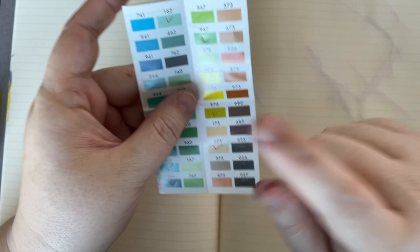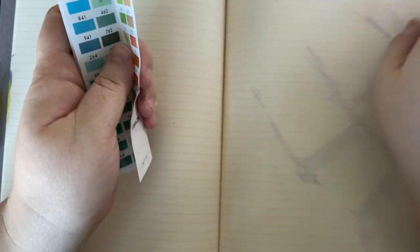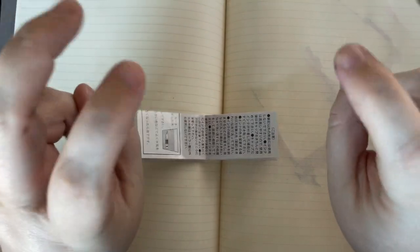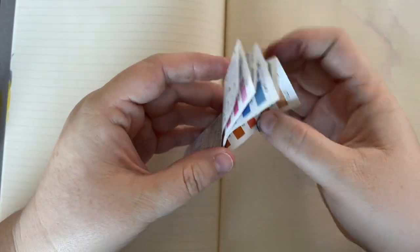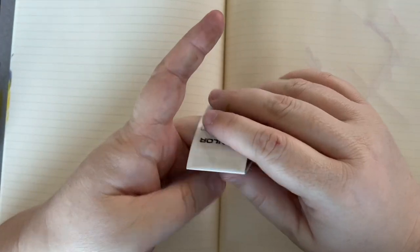So I have five Sailor Ink Studios to swatch, and then I also have another sample that I had ordered in the same order that wasn't with the other not Ink Studio inks that I found while I was looking through the vials, and so I'm gonna do that one. And then I have a couple of bottles of ink sitting here that I want to get swatched and put away. So we're gonna have about 8 inks total to swatch today, and we'll go through them.